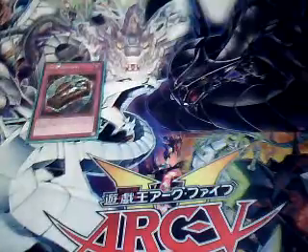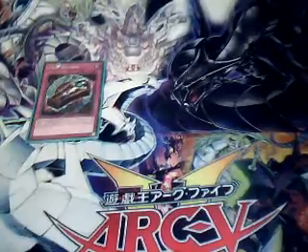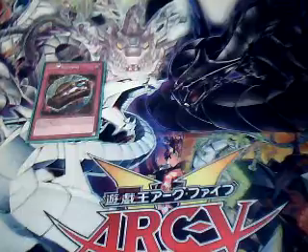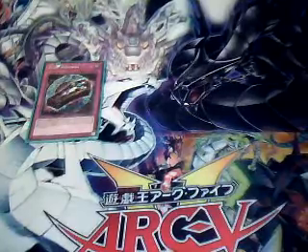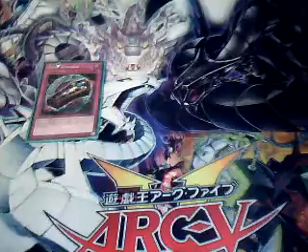So if your opponent brings out a monster, target one monster they control and one spellcaster monster you control. Both are destroyed. Send both to the graveyard. Then you special summon one Dark Spellcaster monster from your deck or graveyard. So your opponent brings something out, you blow up that monster and one of yours, and then you can bring it back. Easy.